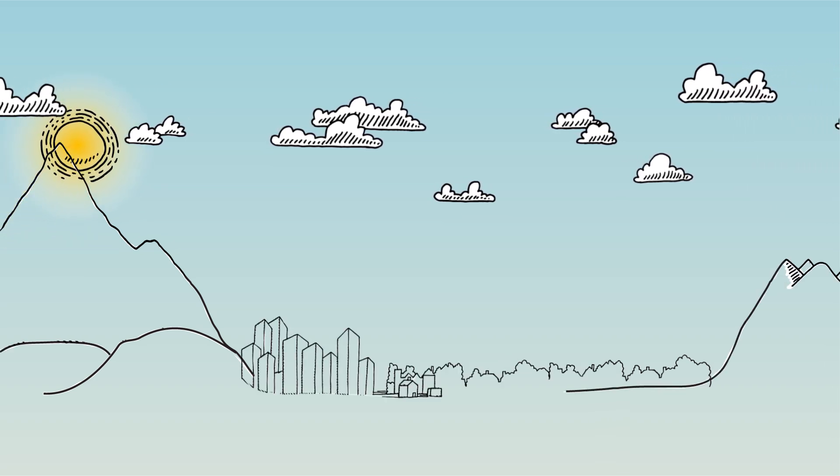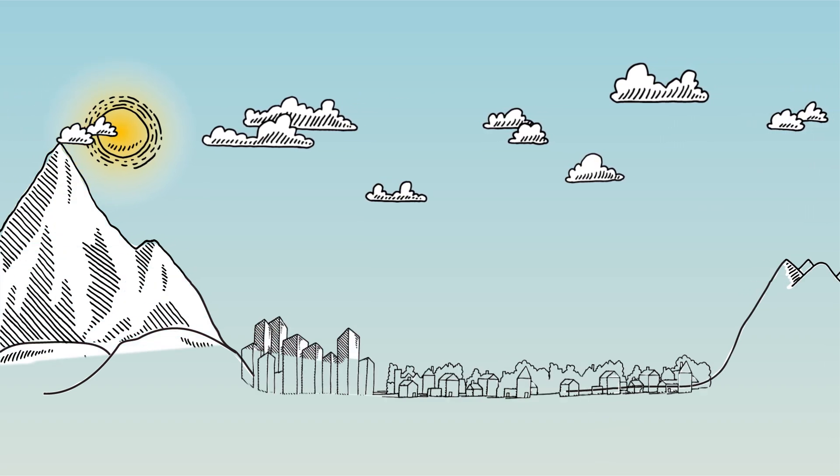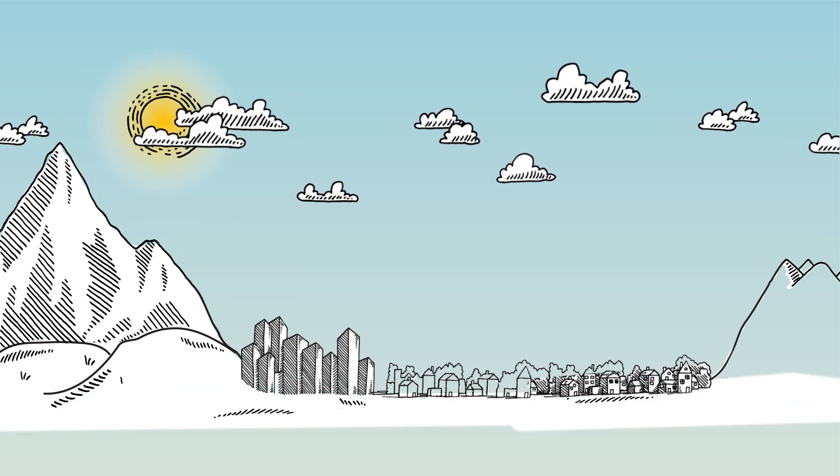It has the Ochre Mountain Range to the west and the Wasatch Mountain Range to the east. These mountains meet at the south end of the valley to create a bowl.